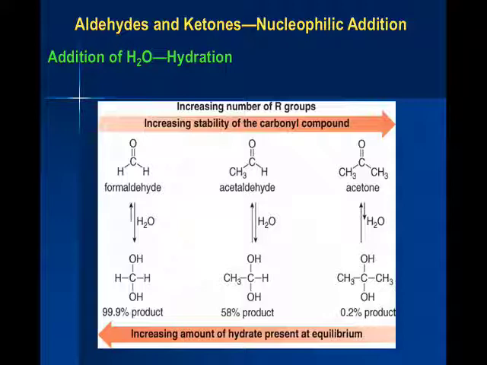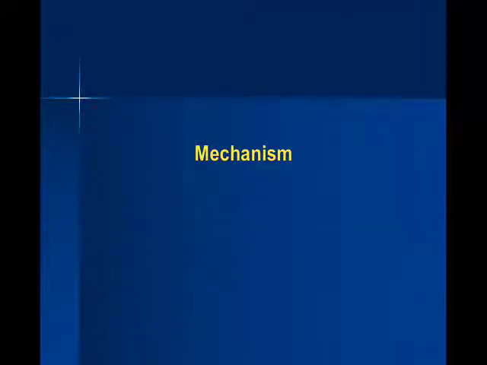So for every mole of ethanol that your body metabolizes and oxidizes into acetaldehyde, it gets oxidized and gets reacted with the water to make the gem diol. Okay? Acetone, however, when we place it in water, only about 0.2% of it is actually as the product. It lies up in terms of the equilibrium, right? All right. So let's think about the mechanism.